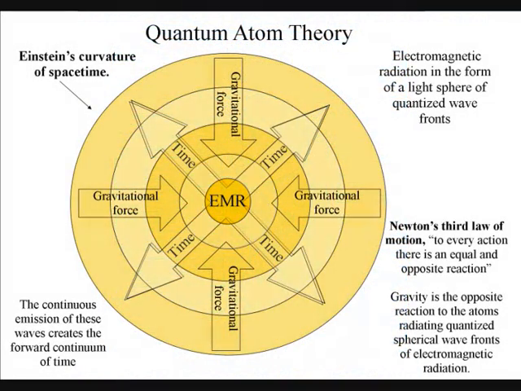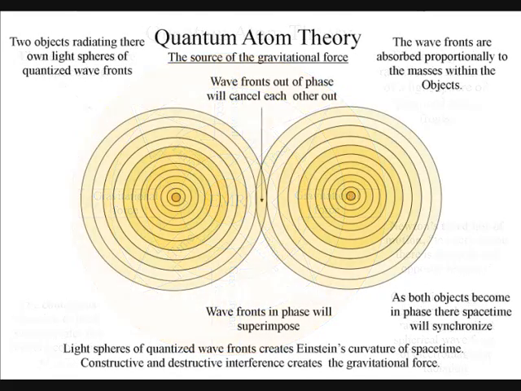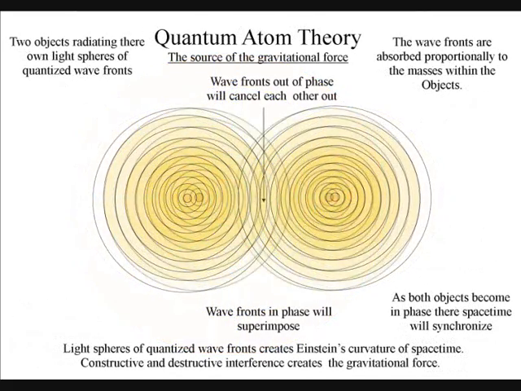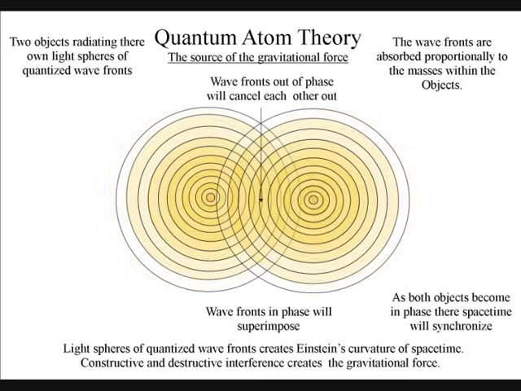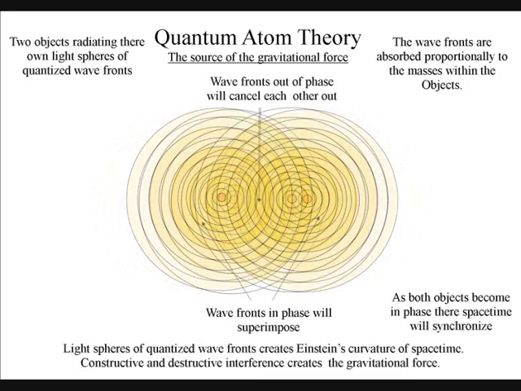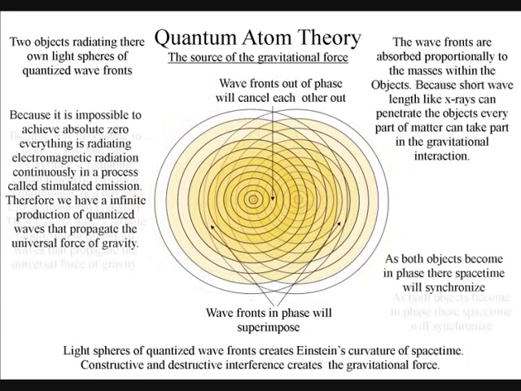It is the outward momentum of electromagnetic radiation that forms the inward force of gravity. The radiating energy will be entirely absorbed, proportionally to the masses within the objects. This will cause an unbalanced force. Therefore all objects resonate together.